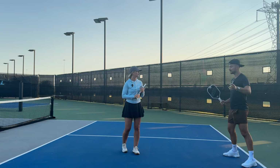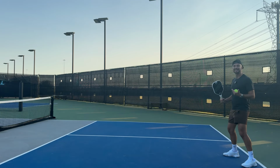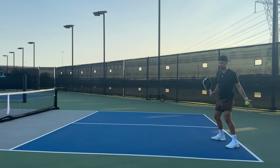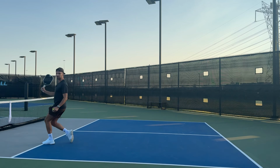So here is, and make sure that I'm in the camera. Okay. Here is what players do. They're going to be going like this. They are at the baseline right now. They're up at the baseline like this. They're hitting their drop, right? And after they hit their drop or their drive, they're going to be sprinting up to the kitchen.